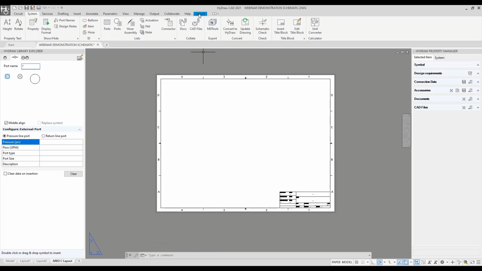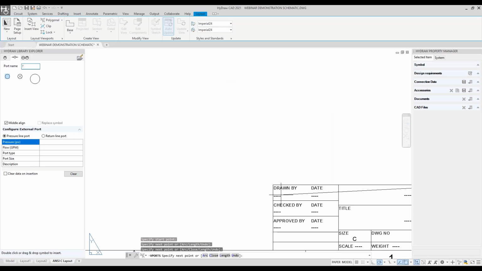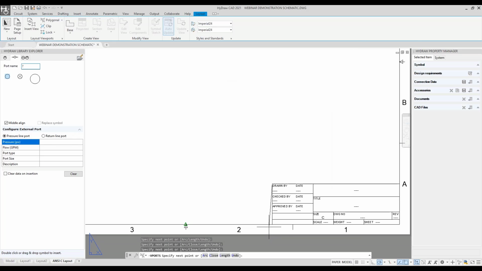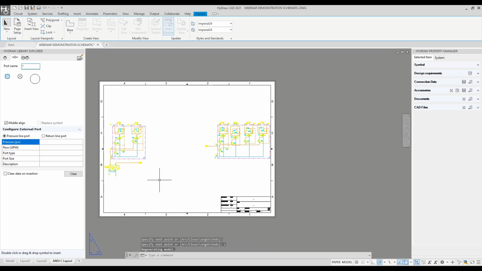So what we're going to do now is we're going to go to the layout tab. Up here in the upper left, we can actually choose polygon style setup for a viewport, and we can just draw in what we need. I'm going to go ahead and draw this around the area that I actually want it to display. Before I finish it off, I can just hit C to close, hit enter, and there we go. There's our viewport.